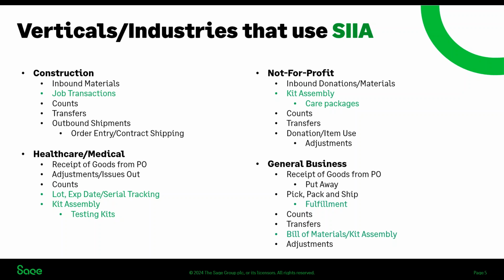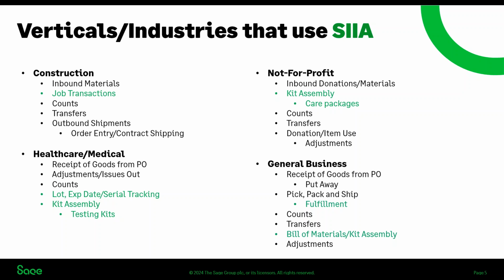You'll notice some of these are common themes throughout multiple verticals here: doing inventory counts, transferring items, and getting items out. In healthcare and medical, some of the things that stand out to us are companies that are tracking lot numbers. If you have items, you have to track lot valuations, expiration dates, or even serial tracking for medical devices. That's important to use a solution like this because it's easy to capture that data and you have instant data validation. So for reporting, audit trails, things of that nature, you can trust that data.